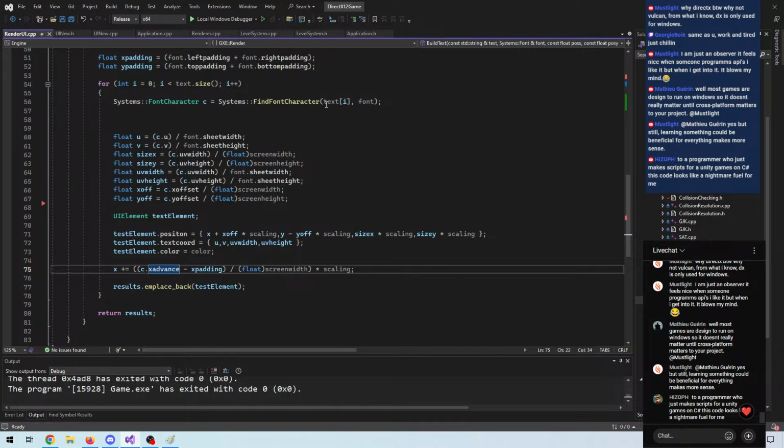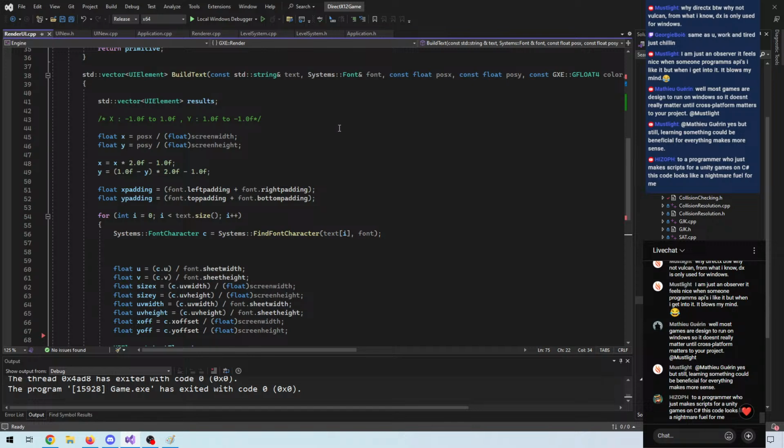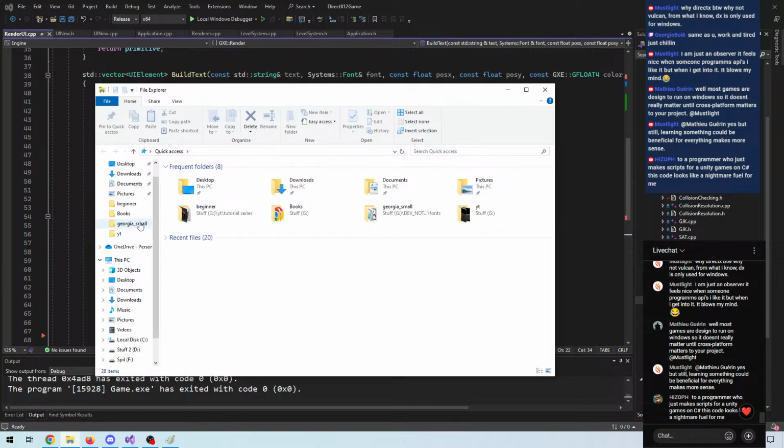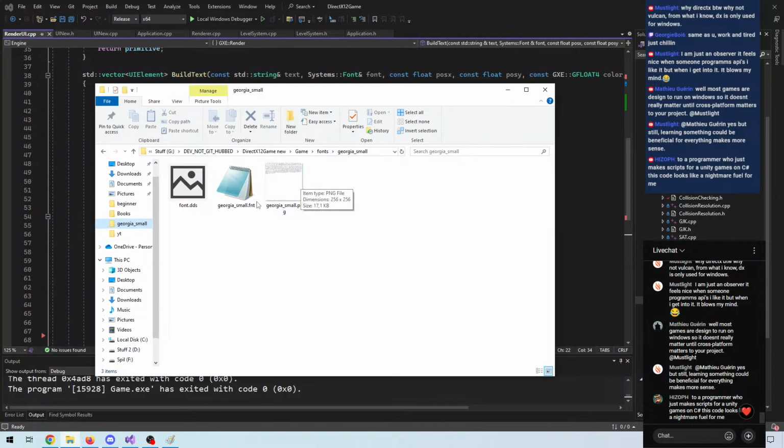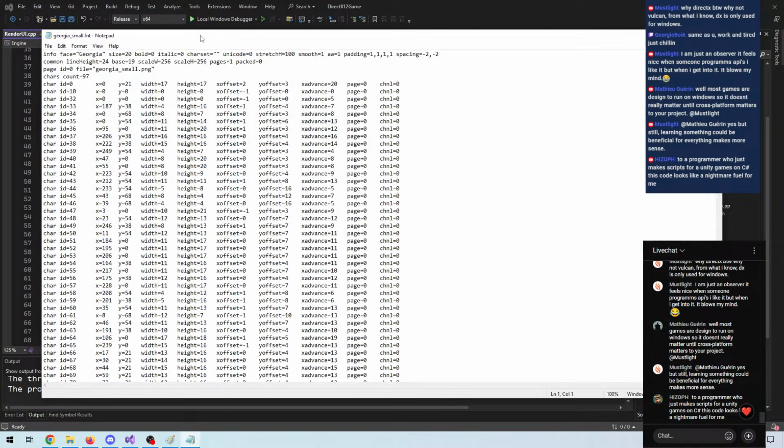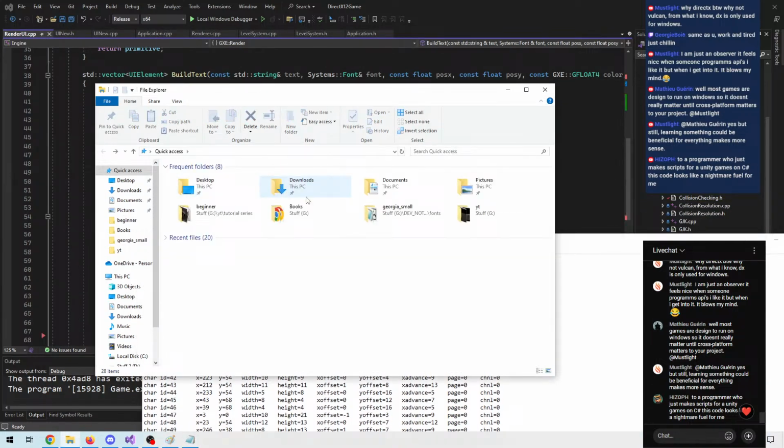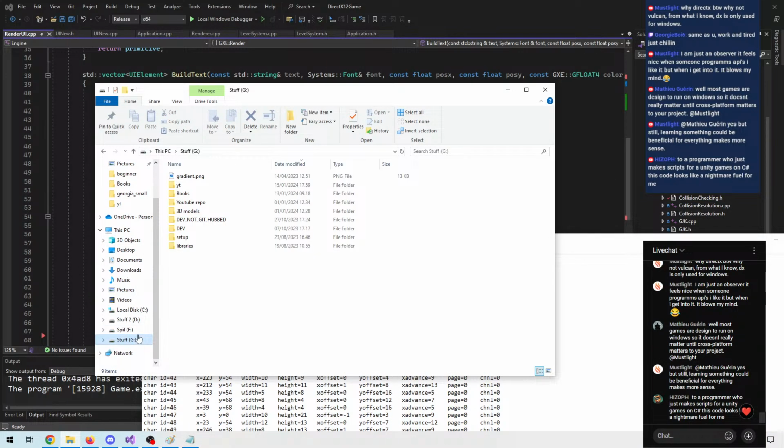And let's compare the non-scale Georgia font to the, or rather, though they're both scaled, but the bigger one.